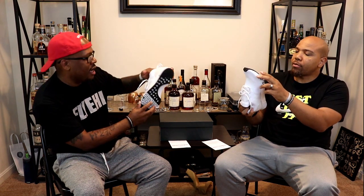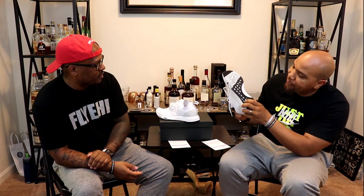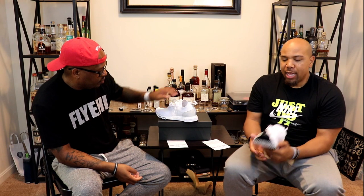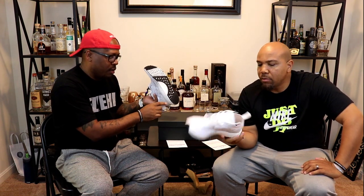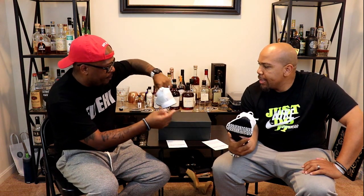And then again, with the soles and the airing of the... People don't see it when you walk around, but they know something's going on. Something's happening down there. So with the old NMDs, you had the tab on the side, one in the front, and then one on the inside for the R1s, and the R2s were different. But this one, they put the tab in the back left corner and in the back right corner.